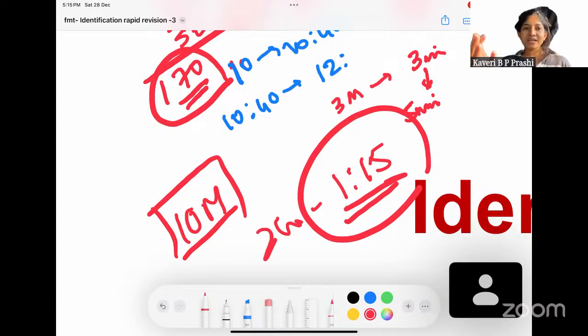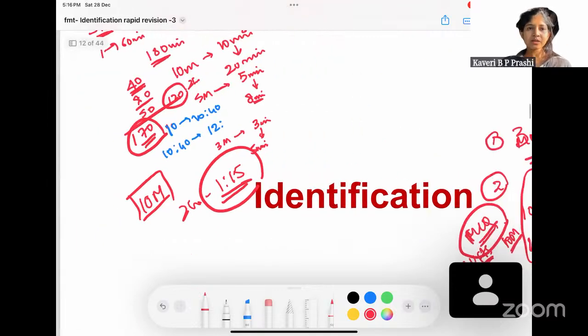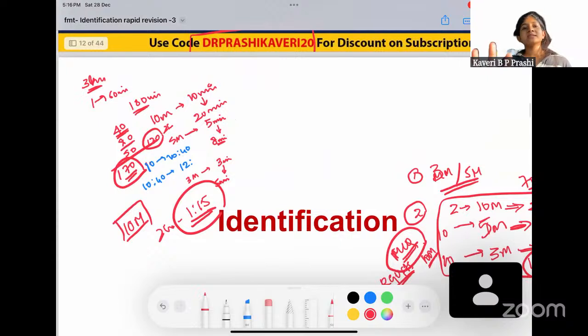And for 10 marker, as I told you, the maximum mark that you get is only 6 or 7. Or in case you write it very beautifully, you might get 8. Okay, but in 3 marker, you can get full marks. If the points are proper, you will be getting 3 on 3. Therefore, it is very wise for each and every student to focus on 3 marker and to manage time so that you can get enough time for the 3 marker. If you want, you write down this plan somewhere and you fix in your mind that you're going to follow this. Otherwise, it becomes very difficult for you to answer everything on time.